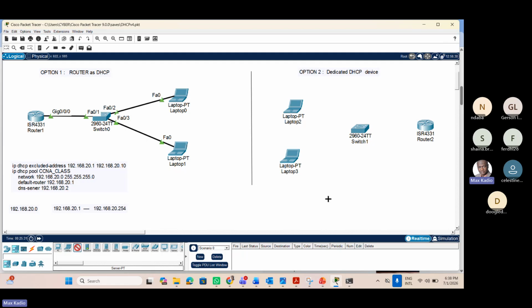A server. I'm going to call it DHCP. So you see here, a dedicated DHCP device. This is the guy. So I'm going to link all of them.